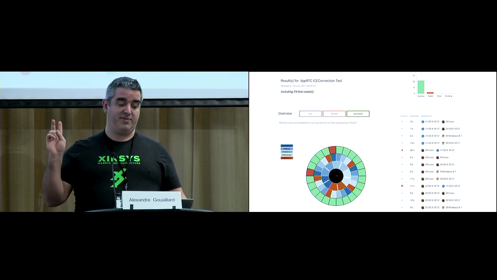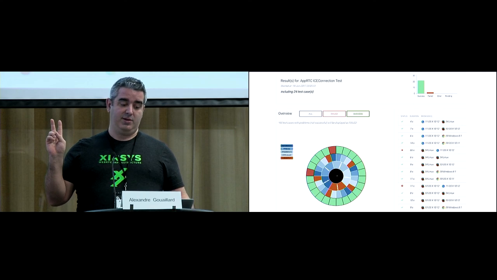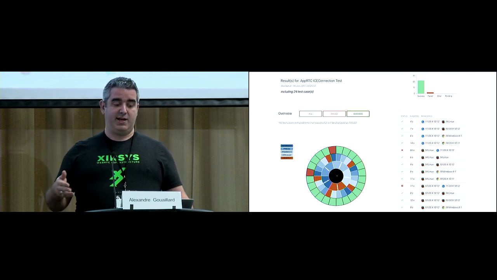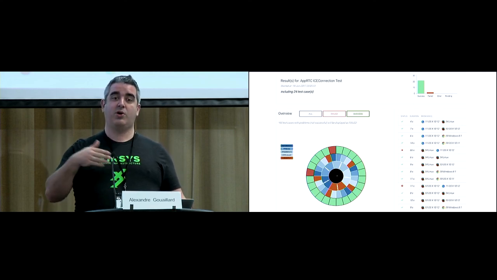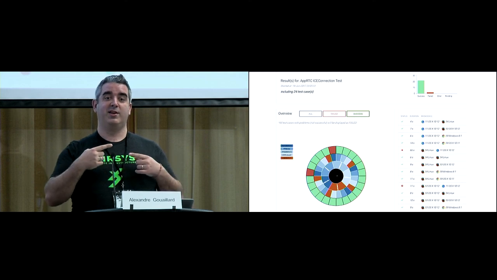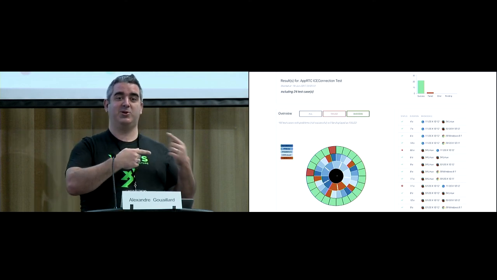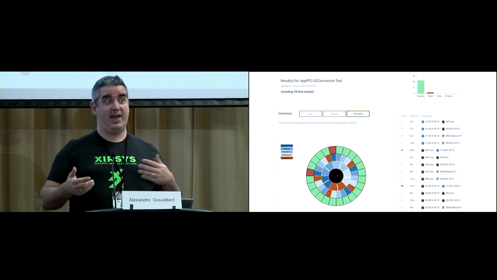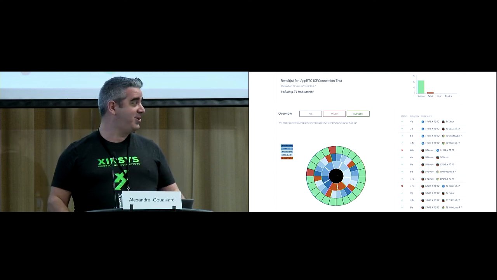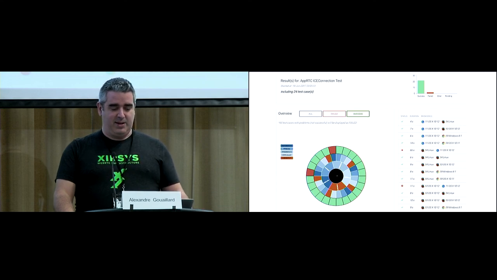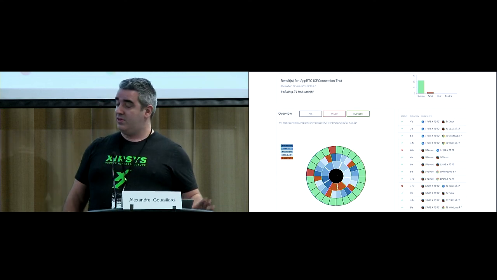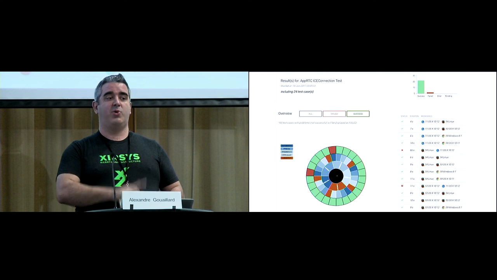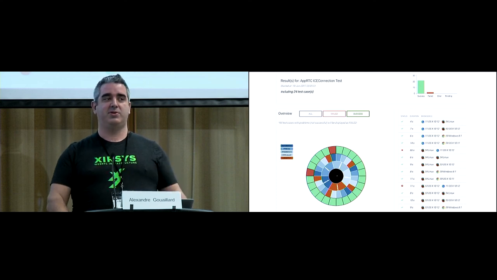So in that case, you have pairs, right? You have the list view on the right-hand side with the caller and the callee. Remember, it's not symmetric. Sometimes you call one way and it works, and sometimes you call the other way with the same 2 configurations and it doesn't. Plan A, Plan B, unified plan, anybody? And you have the circular view on the left-hand side. I'm going to show you a little demo after. I'm going to interact with the mouse so you can see how it works.